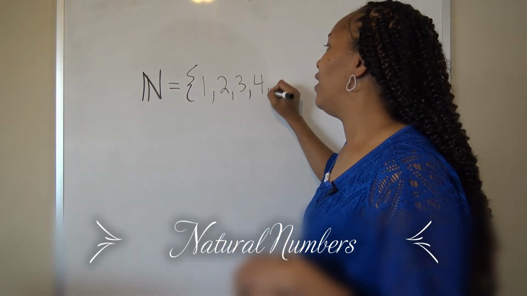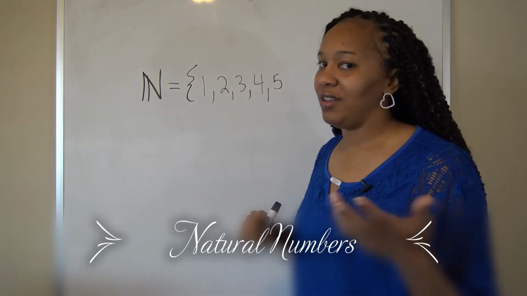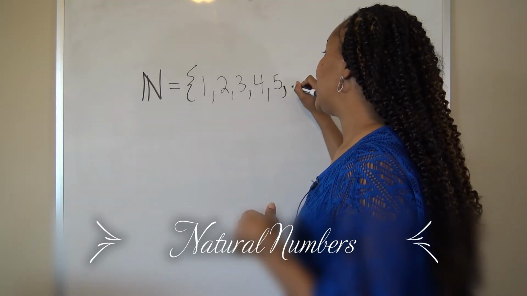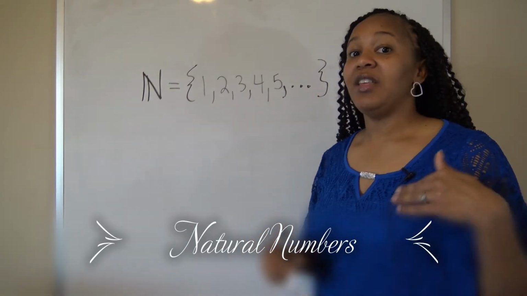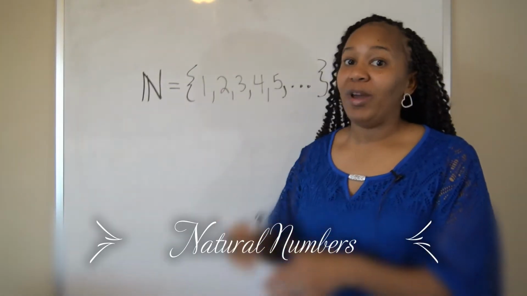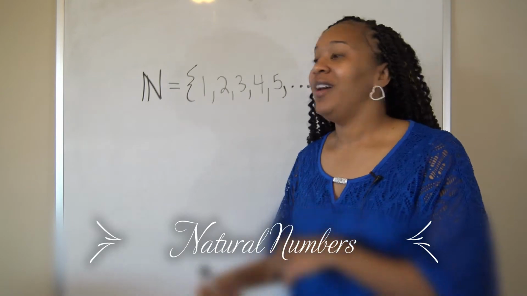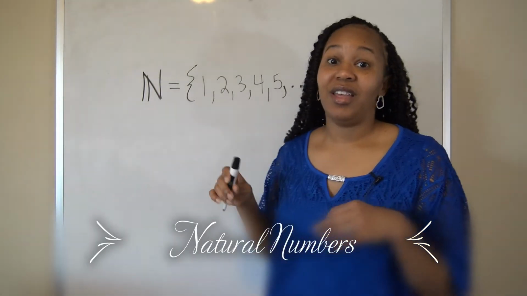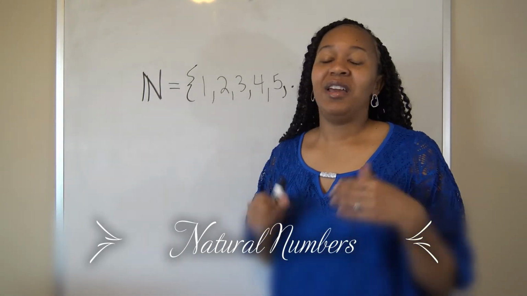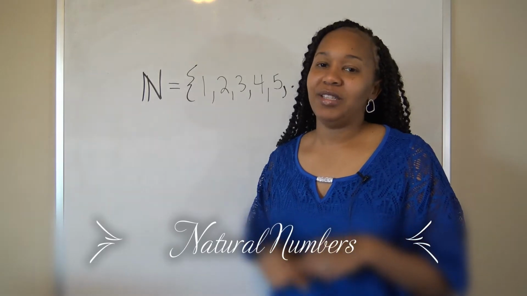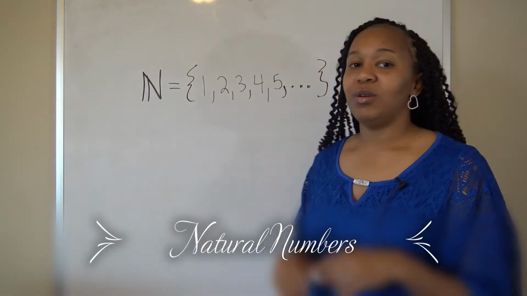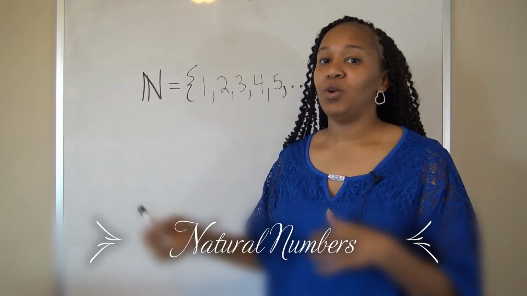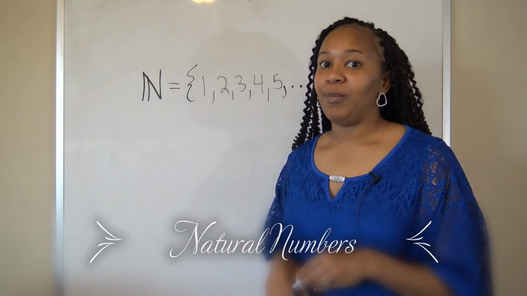So that represents the set of natural numbers, and that's the set that contains 1, 2, 3, 4, 5. Usually when you first learn to count, you learn how to count to 10, but it actually keeps going. So I'm going to put dots in here, and that represents the fact that it keeps going and going. And that means it goes to infinity. Infinity isn't a number, it's a concept. That means it continues on and on forever. So this is the set of natural numbers. It starts with 1 and then it keeps going. And it's the numbers that you count.